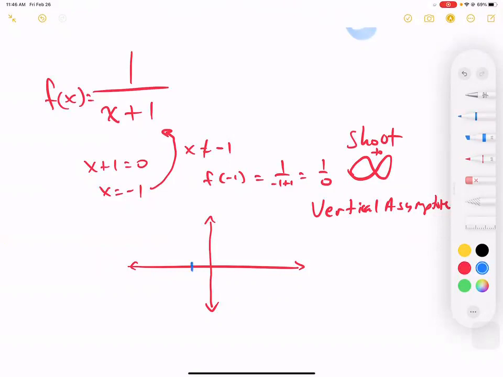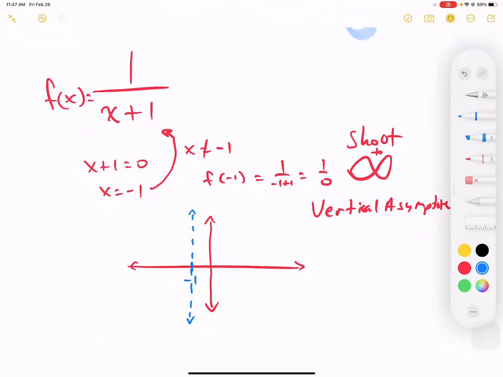So at negative 1, we automatically know that we're not allowed to be here. So take a look, everyone. This is what I ask you to do when you're drawing these: draw a dashed line. And this reminds me, get off my lawn. It says, stay away from this. Okay, that's it. We're not allowed to graph that.